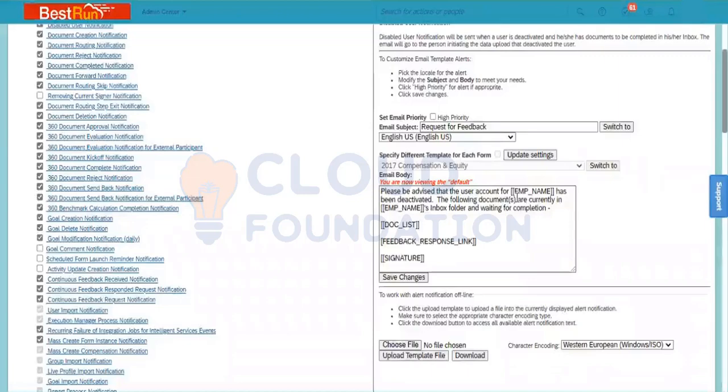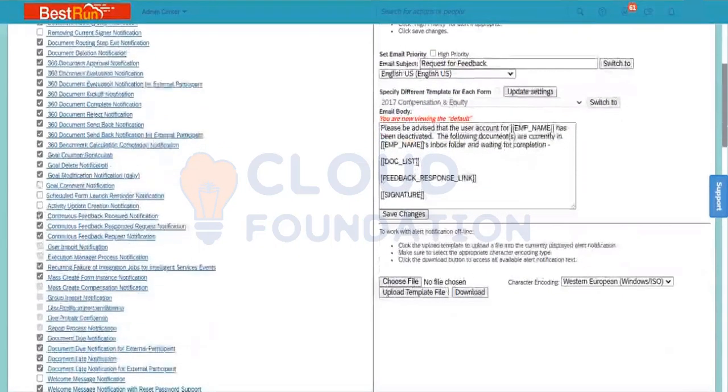But if you want to add some information to the content, how will you add it? Suppose you want to add a paragraph. With the paragraph, you also need to add the tokens, the necessary tokens. You should not write in generic language. Whatever value you want to fetch from the directory, for that value you have to add the relevant tokens in the paragraph. That will help us fetch the value when it is triggered. This was one example.